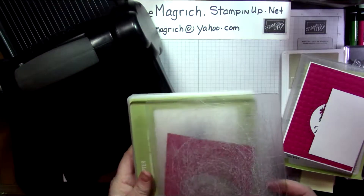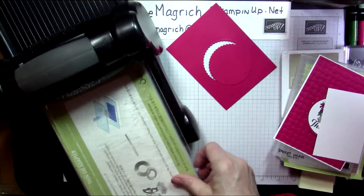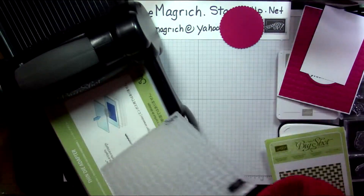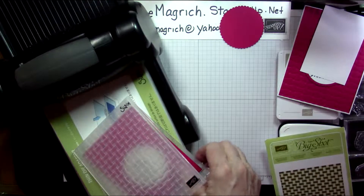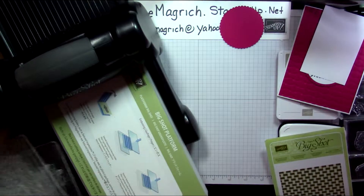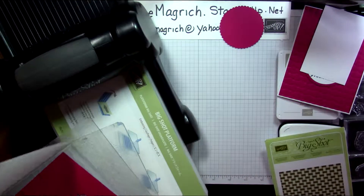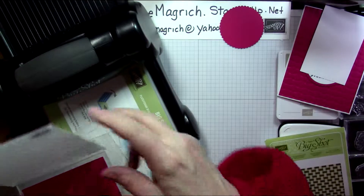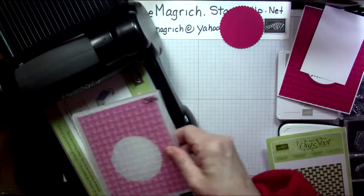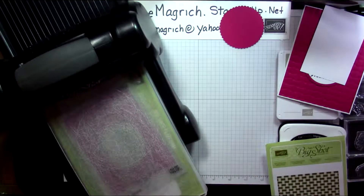We're going to need both pieces, so we can put the die away. Now we're going to bring back in this piece and the embossing folder and put it in there. The top of the embossing folder is the side with the Stampin' Up! logo. This piece of paper — it doesn't matter which is top or bottom because there's no pattern on it. I've got some smooch on there from my plates being dirty, so I'm going to turn it over. For the embossing folder, since it's a thick one, our sandwich is the Big Shot platform, the embossing folder with the paper in it, and one plate. I'm going to run that through.